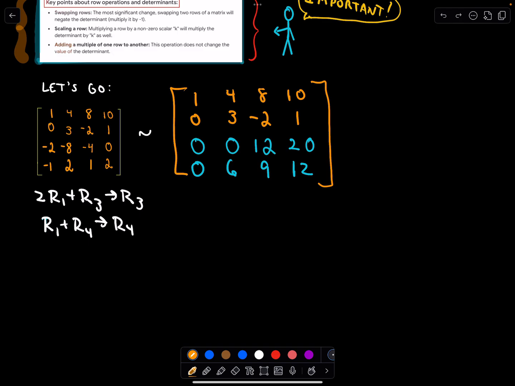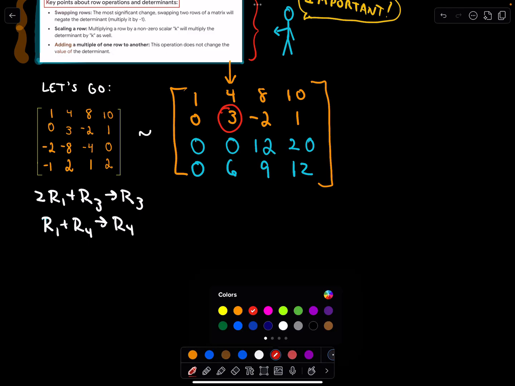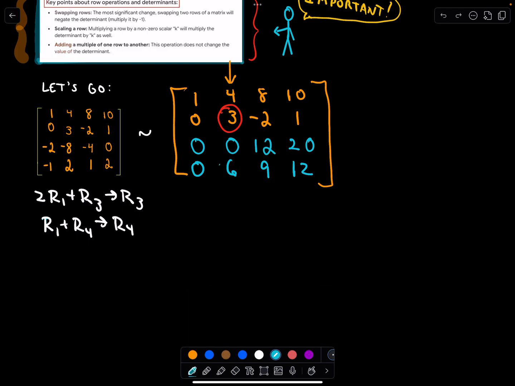Now I go to the second column, and I just play the same game. I look at the element along the main diagonal, that's a 3. I'm just thinking that I want 0s everywhere beneath it. I've already got a 0 here, that's great. So I just need to get a 0 where that 6 is.